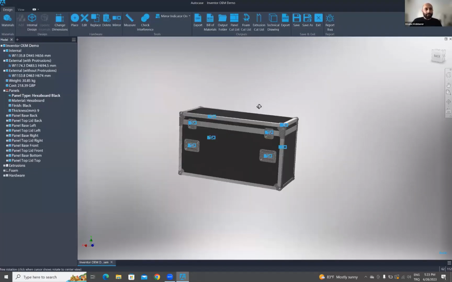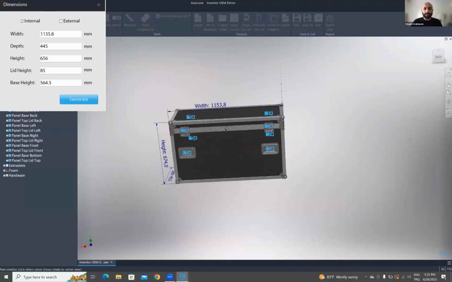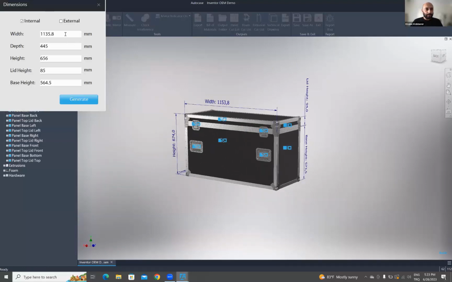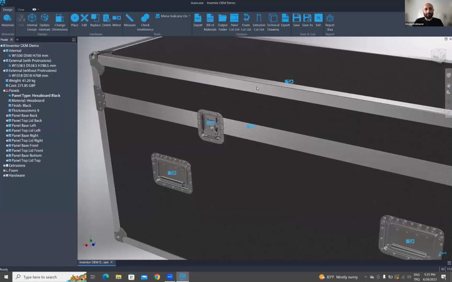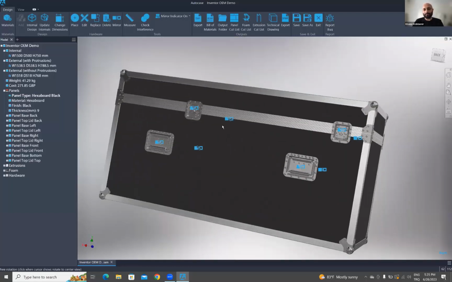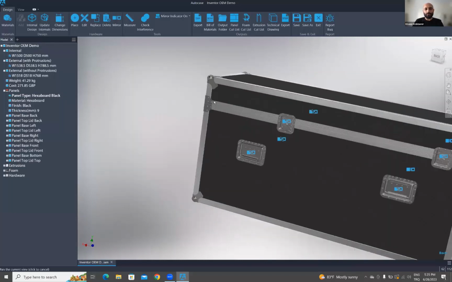And yeah, the last thing, of course, I'm going to change the width of, for example, the case, and we'll see all the details are updating. Let's say the width of case will be 1,500 mils, and that will be 500 mils, and height will be 750, and lid height will be 150. And yeah, let's see. No, it didn't update it. Yeah, I'm using an older version. I think this is the reason. But in normal conditions, this latch should follow this point.